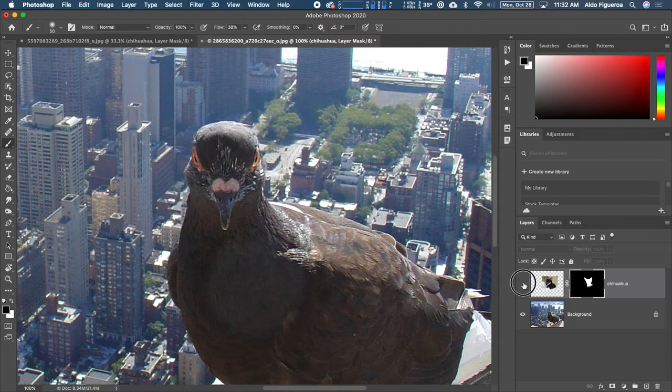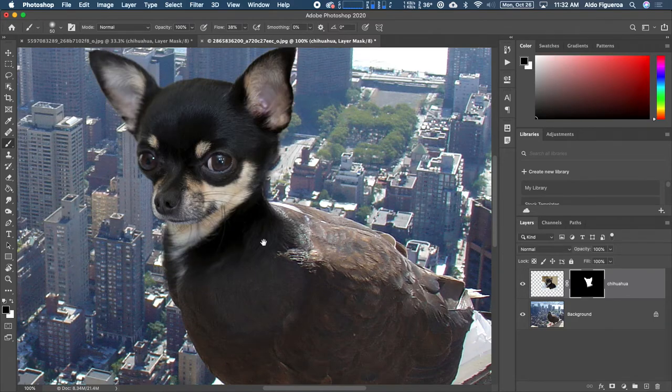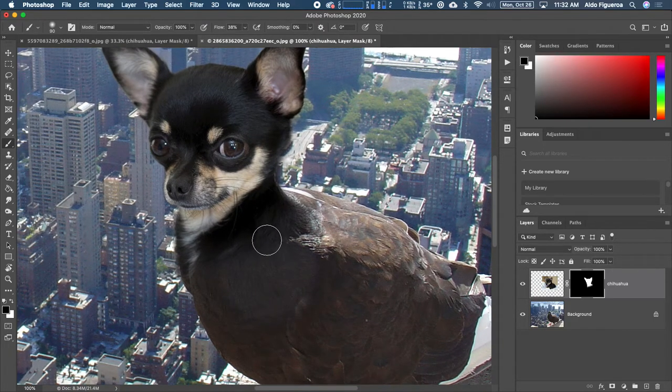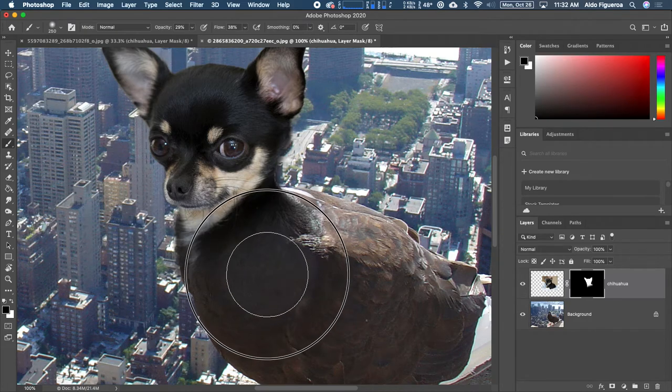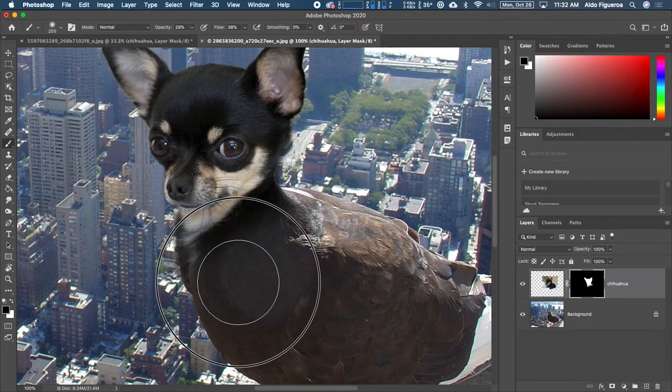Let's hide this. I want to see some of that through. I'm going to drop the opacity for my brush. I haven't talked about this, but by dropping my opacity, I'm able to slowly reveal how strong the stroke is. So I'm just kind of erasing some of it.